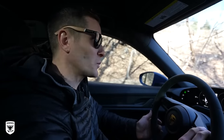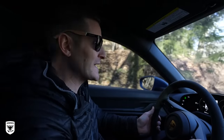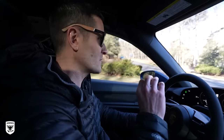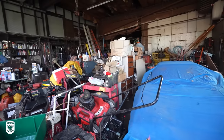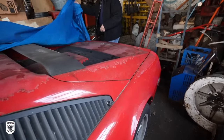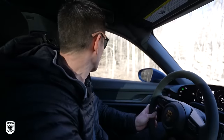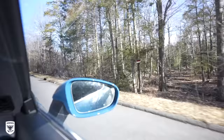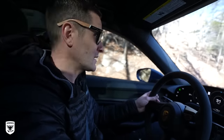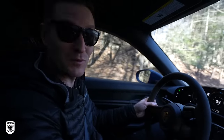Hey guys, on today's episode, we are pulling out a Ferrari 328 GTS that's been sitting for a very long time in sort of this barn-ish area where the guy's a landscaper, so there's stuff piled everywhere. I saw it on a couple text messages from Dan at Turn 7. We are trying to find it right now. My GPS is going absolutely nuts because we're in the woods, but we're gonna find this thing, bring it back to the shop, and do everything we can to get it back on the road. Today, on this episode, Drive and Protect.